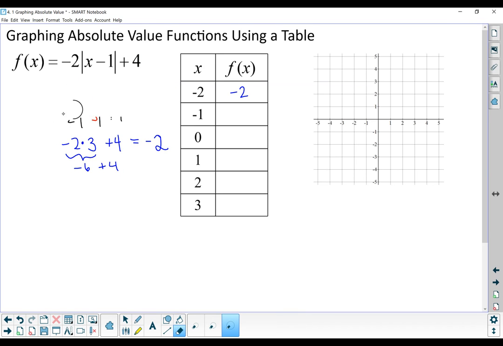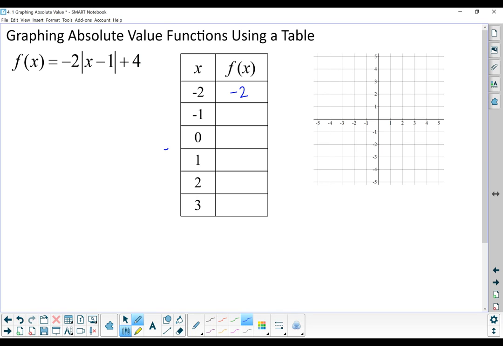Okay, so in class, I had everyone try 1 or 2 rows of this table. So I don't want to walk through every single one of those calculations. So I will just fill in the rest of the table here, and you could try one if you want for some practice. So if we sub in -1, we're going to get 0.